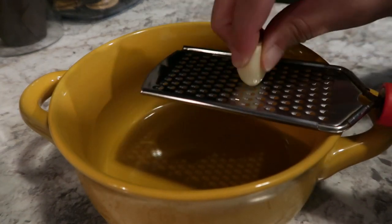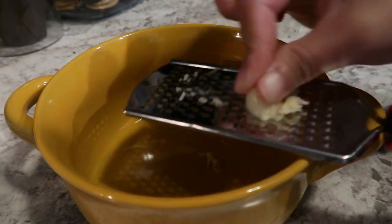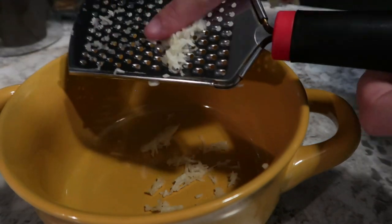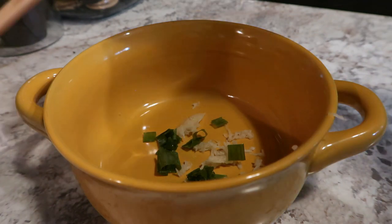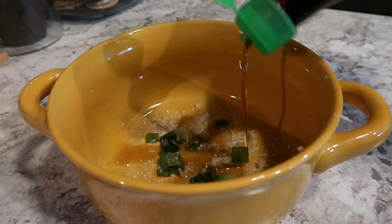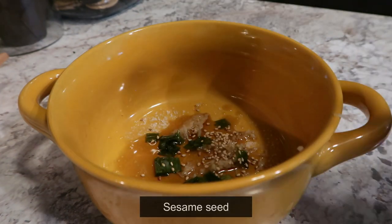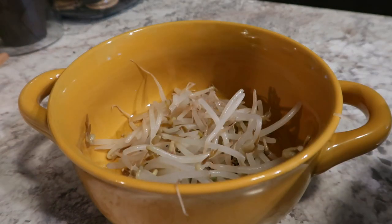Grate lang tayo ng garlic. Fish sauce. Patis. Togue.